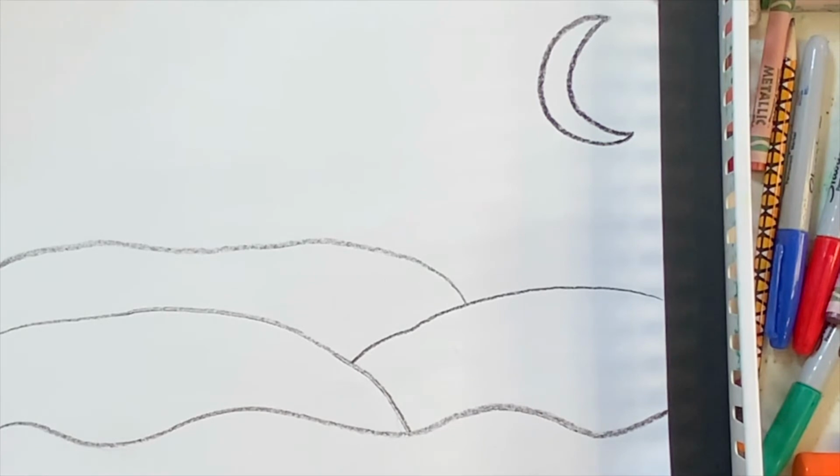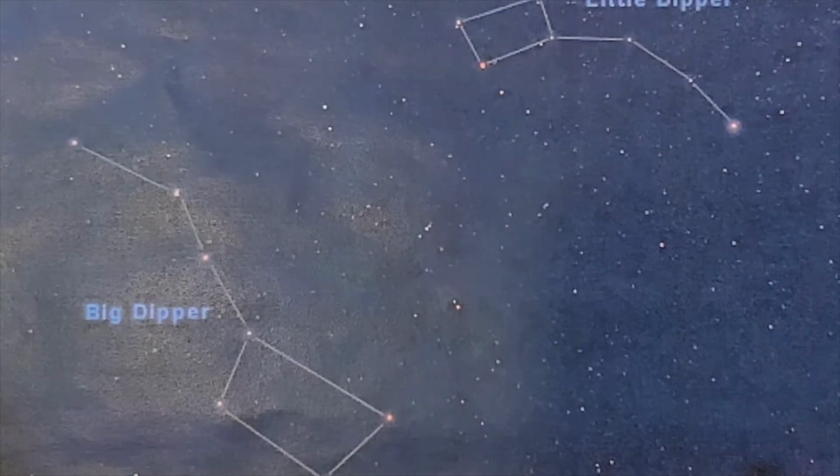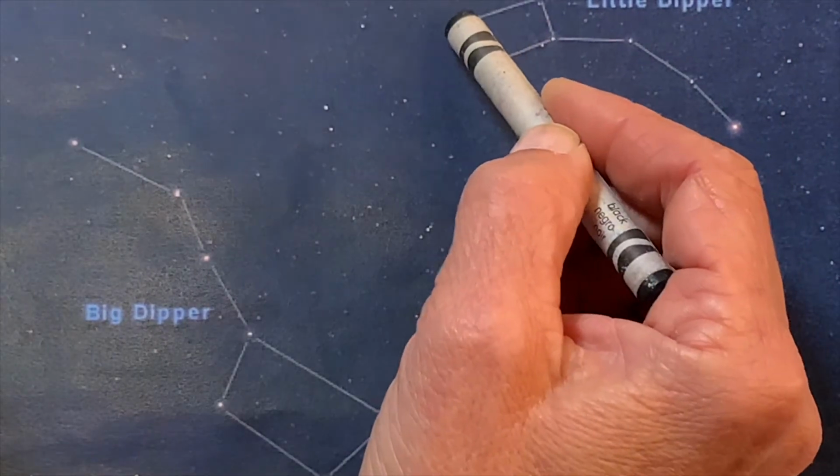Next, we're going to make the stars. Do you remember how Van Gogh made the stars? He just drew little circles, so we're going to do the same thing. I want you to think of a constellation. These are those two popular constellations that we talked about earlier. Do you see how they're already connected?